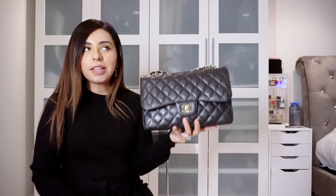So the majority of Jumbo bags are made in Italy — you can come across some made in France. But lately I've noticed they're not as high in demand as the medium classic flap. You can tell this on the resale market: medium classic flaps are actually priced higher relative to retail compared to the Jumbo classic flap, which is good news if someone is looking for this bag pre-loved because you can get quite a bit of savings.